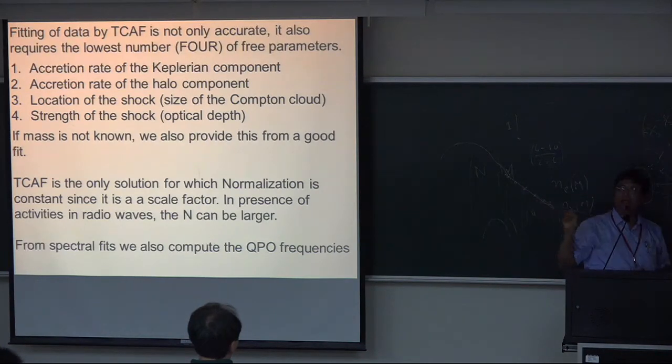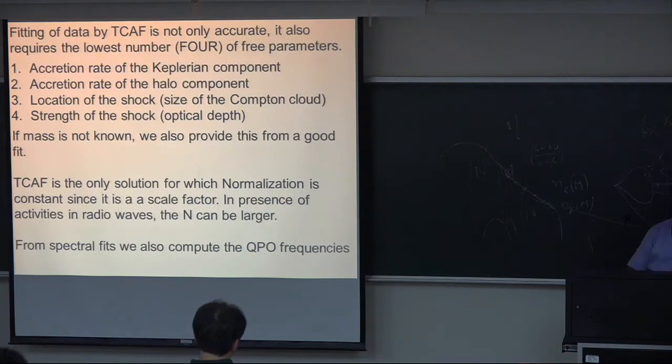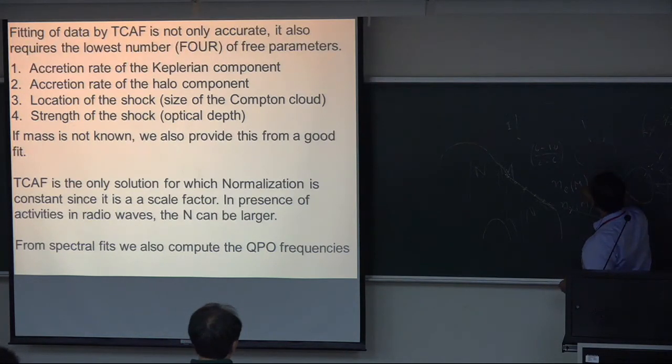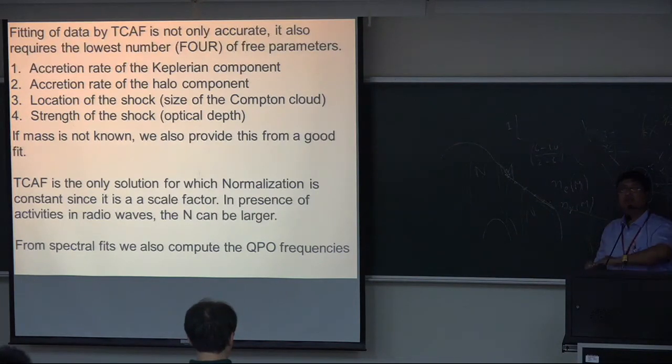So these are the things we say in the paper, that normalization will change only if its precision is there, or your measurement itself has one or two inaccurate points, or you may have a very strong jet whose base is also emitting X-rays. John was asking that suppose you have a jet, so you have this ball, and this jet pickup only takes care of X-ray from here, what if this region also emits X-ray? Then on those days where there is X-ray activity, you will also see a large, sudden spike in the normalization. And we take the difference, we say, look, this extra spike is because of the X-ray coming from the jet.